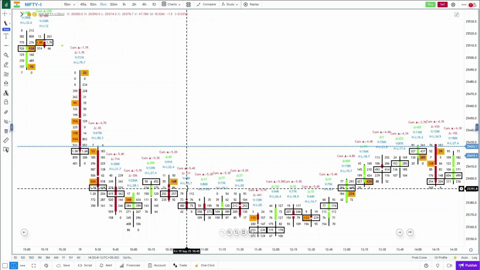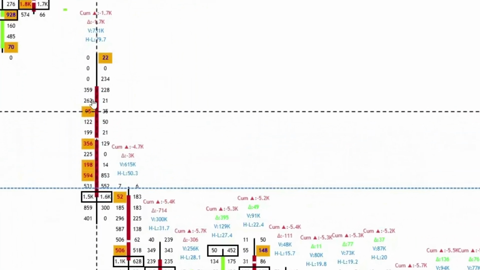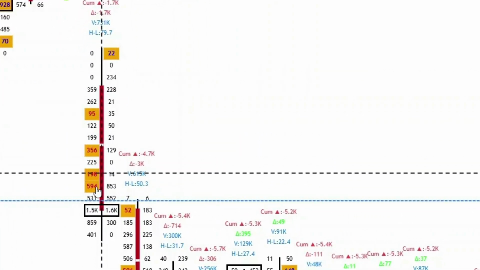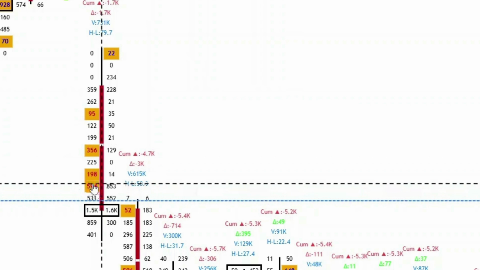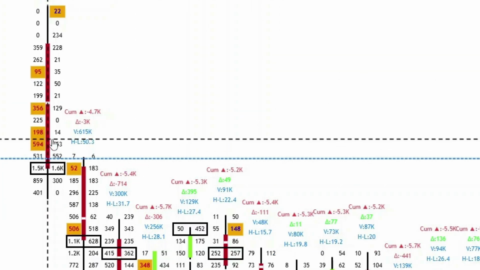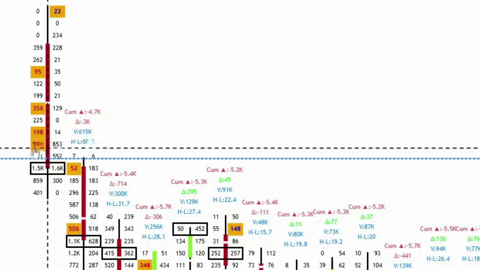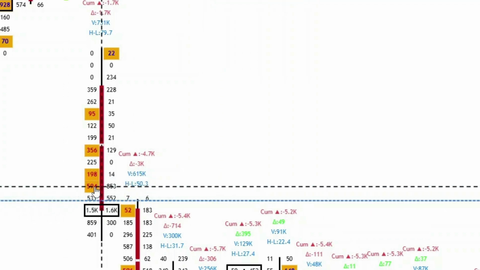Now the next method which we are going to discuss is the imbalance method. Imbalance is nothing but looking at the ratio of buyers and sellers. If you look here, all the way on the left side there are orange boxes. This is an indication of a strong imbalance on the left side, meaning market sellers are very aggressive compared to the market buyers. Basically these imbalances indicate mostly institutional traders. So how do you read this? It's simple. You always look at these imbalances diagonally.